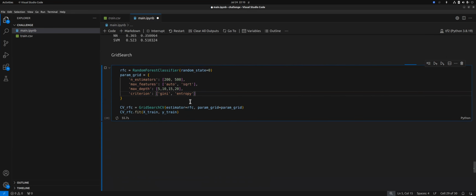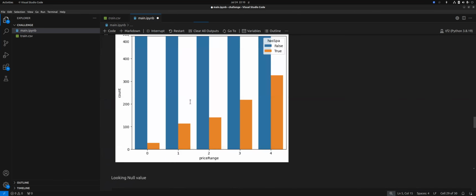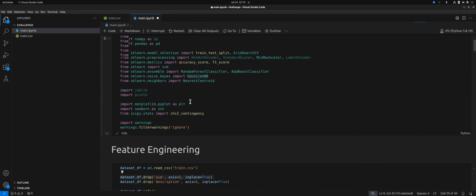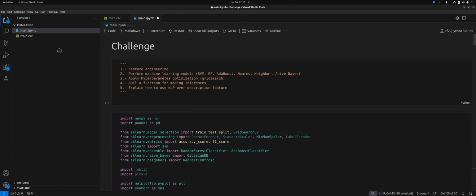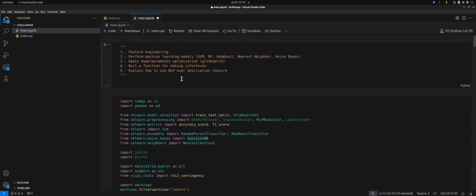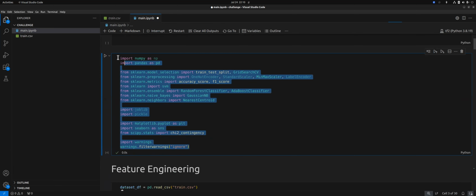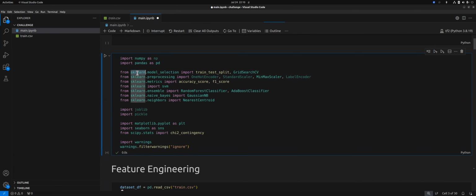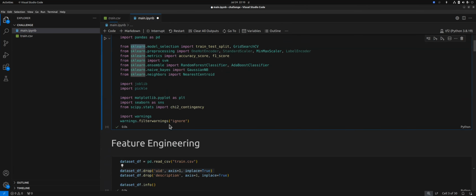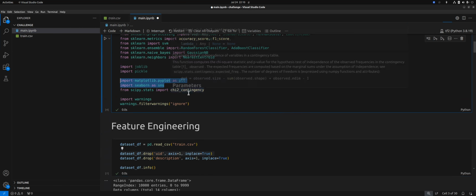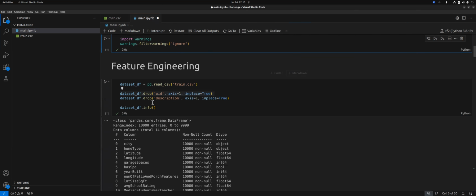Maybe we can explain a little bit more about what we are going to do. So we start importing all the packages we need from Python, sklearn. Also, we are using some packages in order to plot the correlation between features. In that case, we open the data sets, we drop features that are not very useful, like the UID and the description.